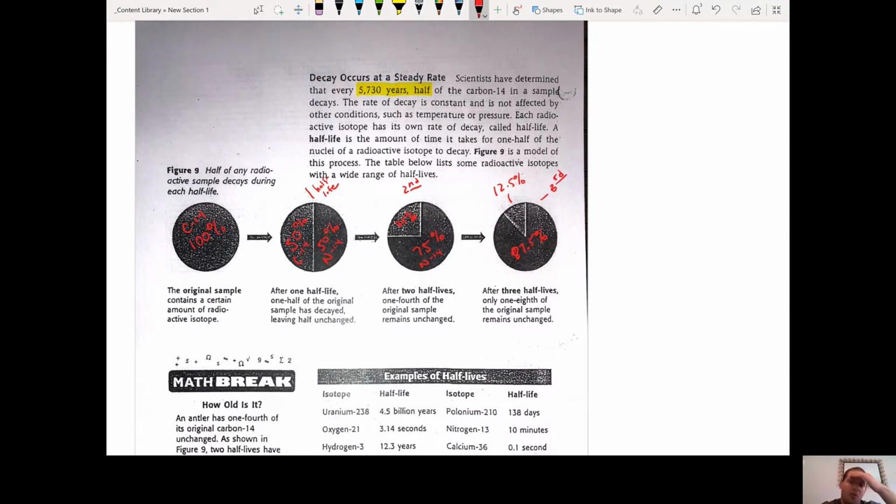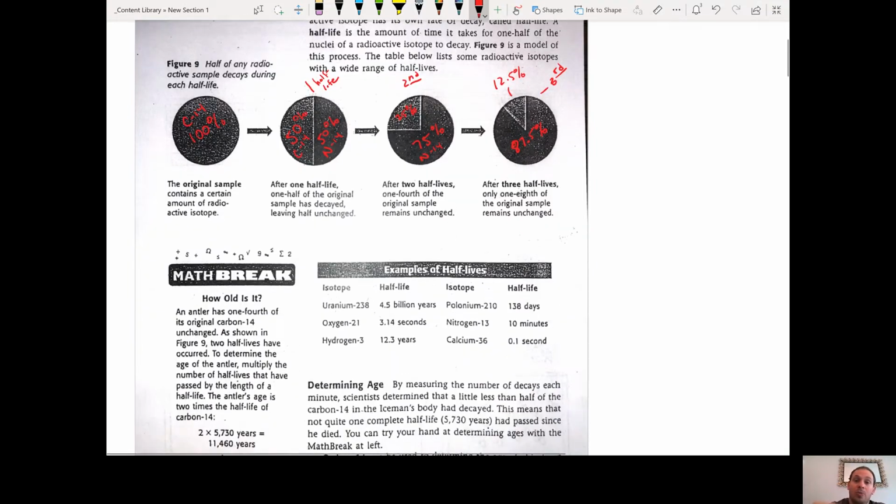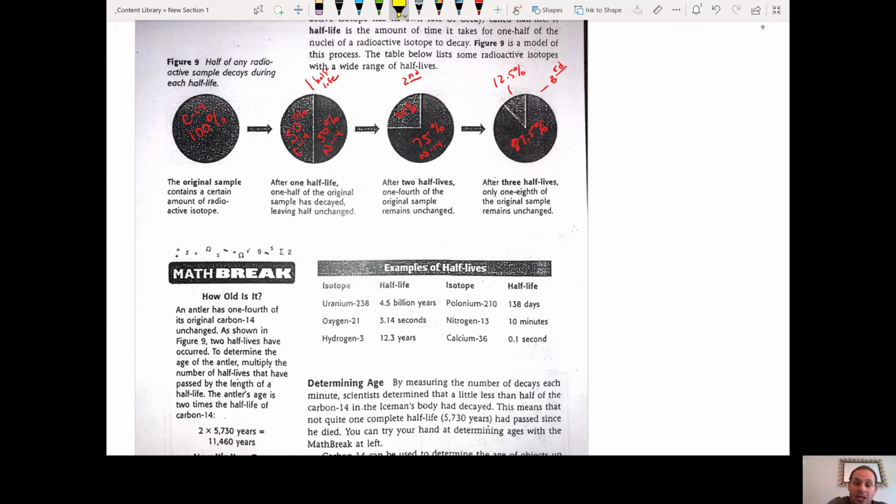Okay, now carbon-14 is something that we would not use to date the age of the Earth. We would use a different isotope to date the age of the Earth. We would use uranium-238 because that has a half-life of 4.5 billion years. Okay, some objects we might date with uranium-238 would be moon rocks, meteorites, objects from space, and some of the older rocks or oldest rocks here on Earth.